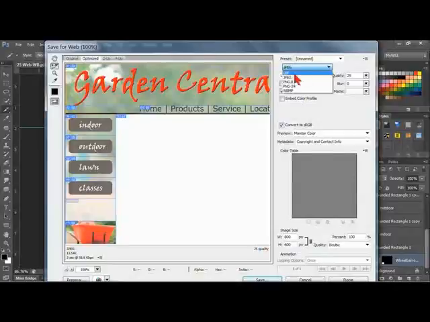That's the original. Let me go back here to, let's go to optimize so it's easier to see it. Click on the top one here, and I can see that there's some options. I can save it as a JPEG, a GIF, a PNG file, and then there's another option in there. But most of the files that you're going to save are going to be GIF, JPEG, or PNG.